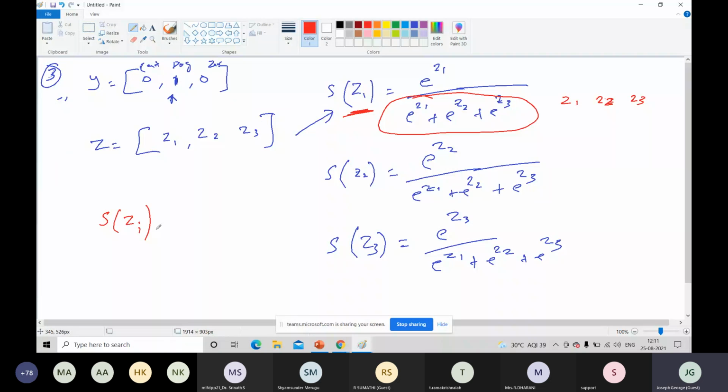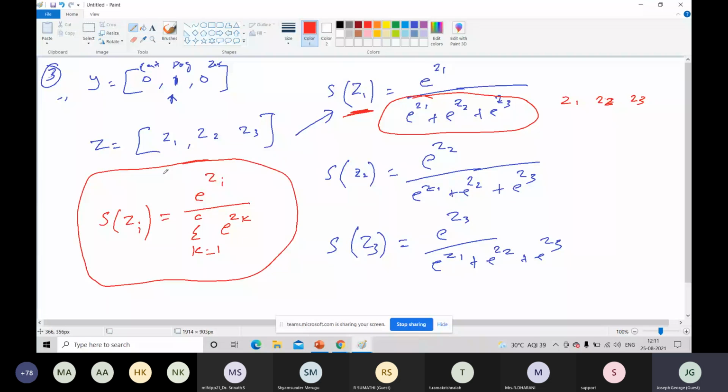If you want to calculate the softmax of a particular neuron, we can write it as e power Zi divided by sigma k equal to 1 to C e power Zk. So this is the general form of the softmax function.